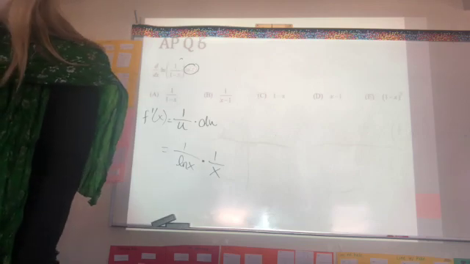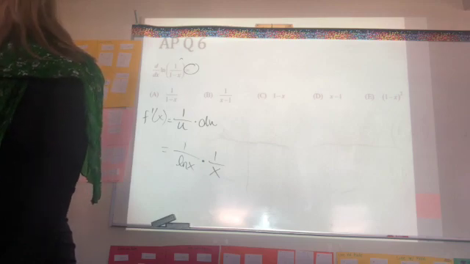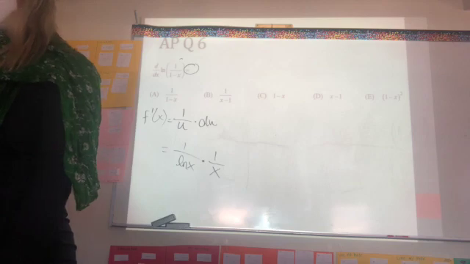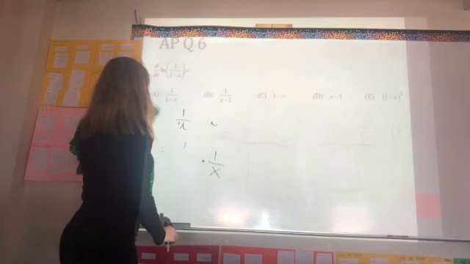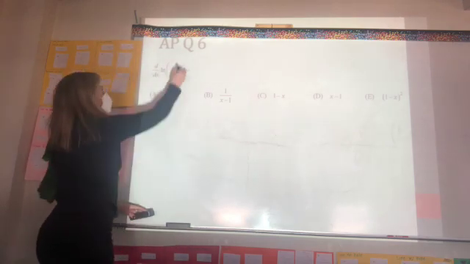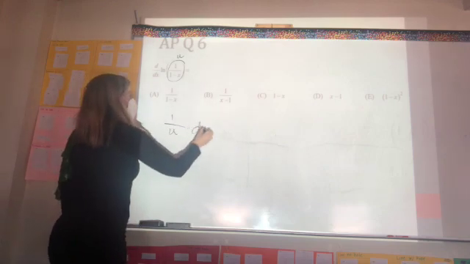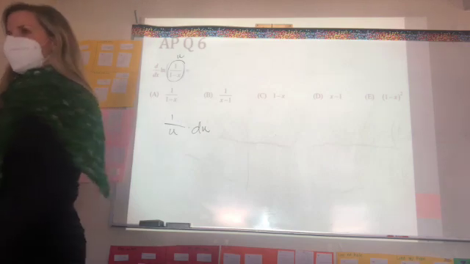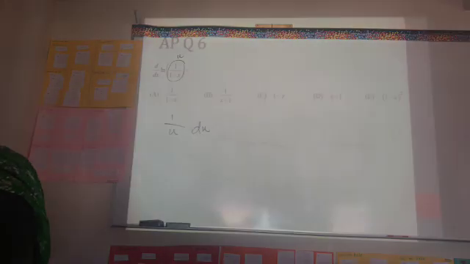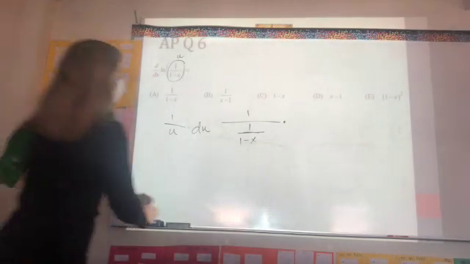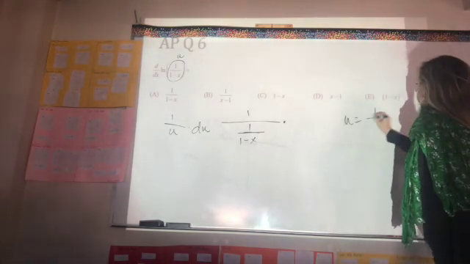Alrighty, what about this one? There's no special rule, it's just going to be a little bit tricky, but algebraically, 1 over u du is all you're going to use. So this is my u, right? So 1 over u du. Try it. You'll have to do some simplification after your first step to get the answer. Okay, so my u is 1 over 1 minus x.